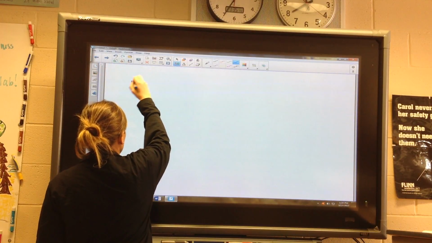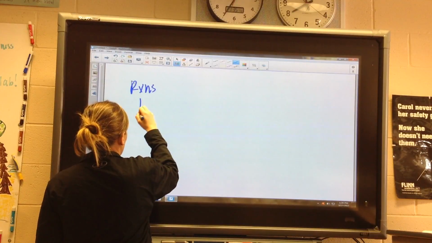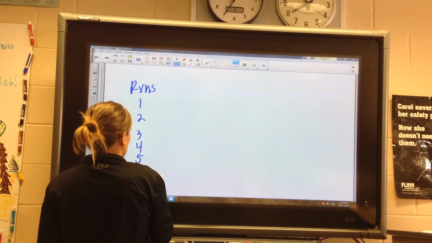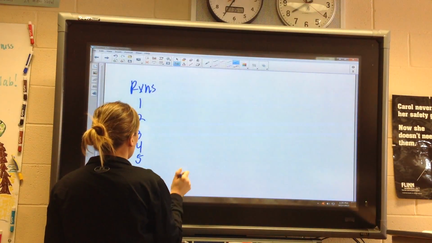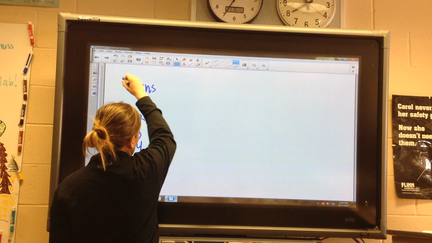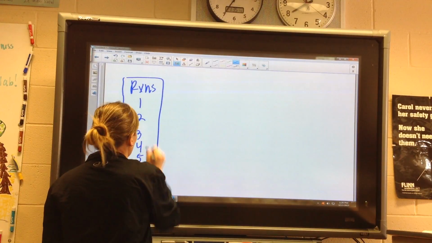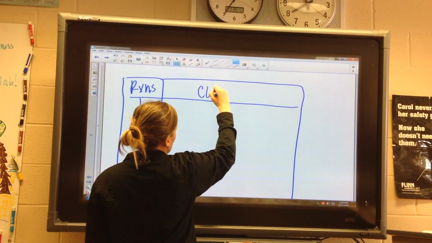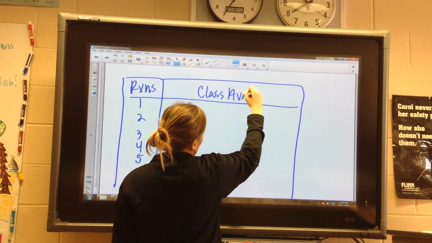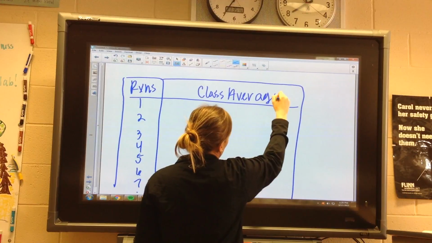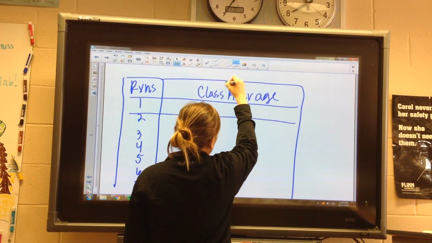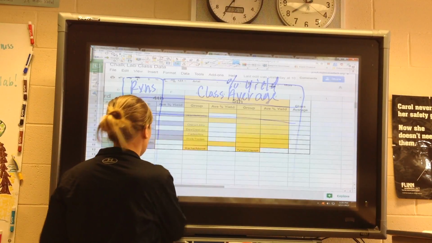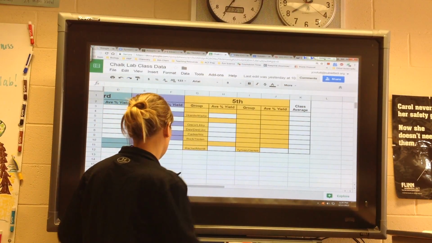Okay? So your final data table for that section will have your 9 reactions. You can copy and paste off there. That's fine. And so on and so forth. So that'll be your first column. And then you will have your class average percent yield. So you have anywhere from 2 to 3 pieces of data to formulate percent yield for the classes for that.